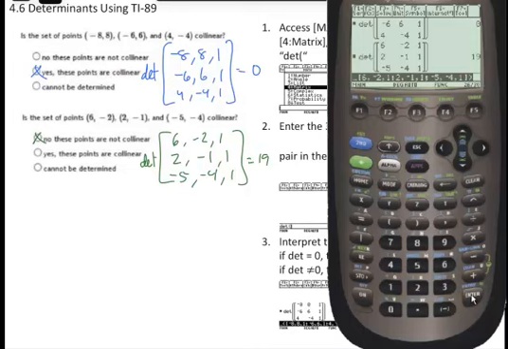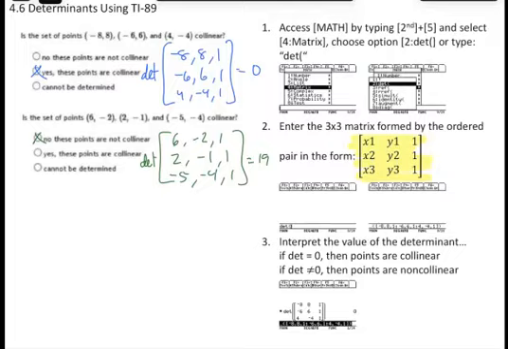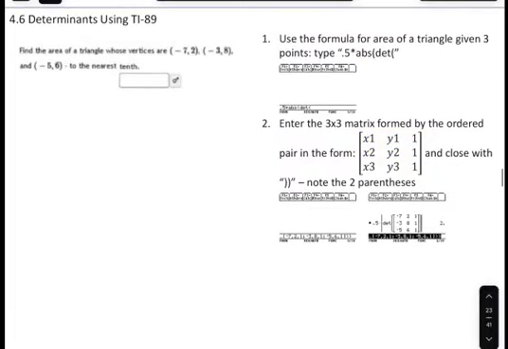Right, the final type of problem that you see in Chapter 4 is finding the area. The area is calculated by taking 1/2 of the determinant that's created using the same kind of process that we just did. And if we take half of that and take the absolute value of it, we're looking at a positive value to find area. So if you basically take 1/2 times the absolute value of the determinant, you'll get your solution. And so same process.